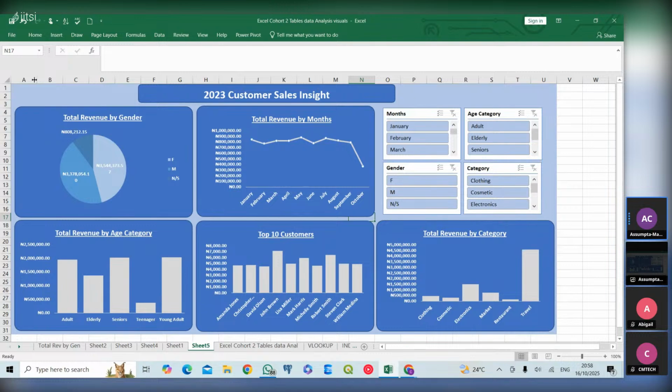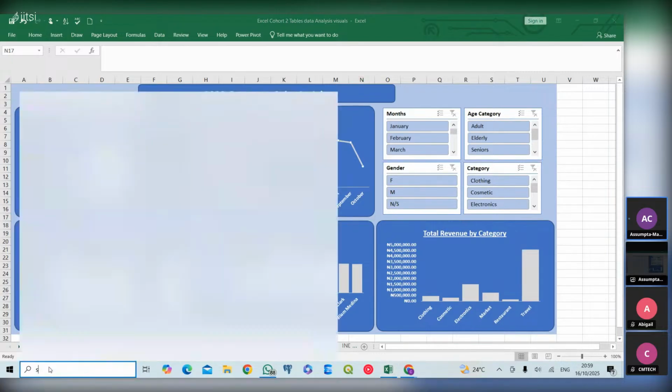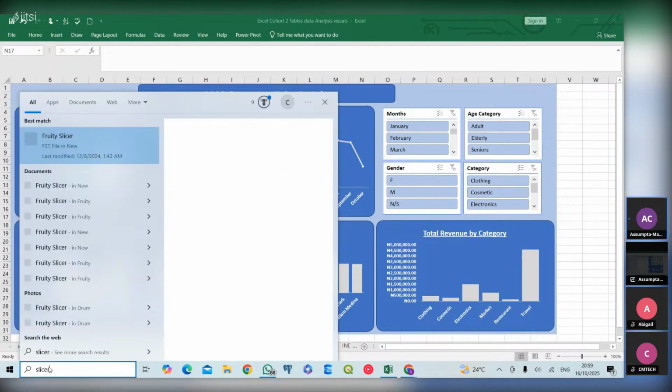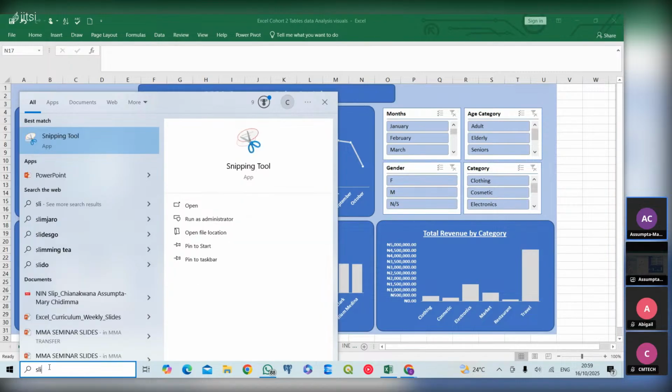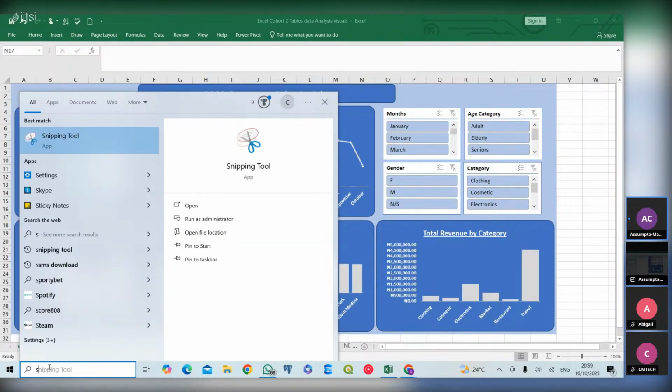So just an extra bonus, in case you do your project and you want to share what you did. I don't know if you already know, but you can just use your snipping tool. I've done too much slicers, that's why I said slicer.